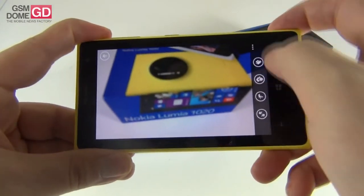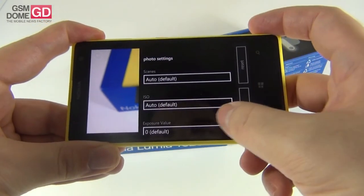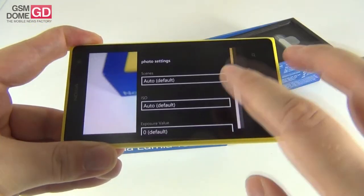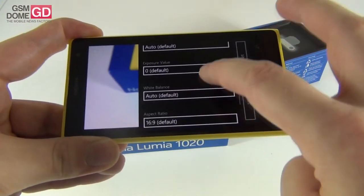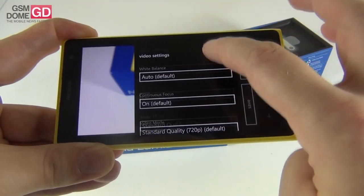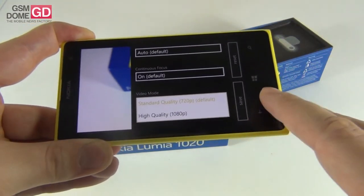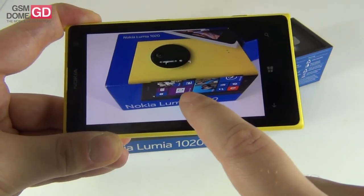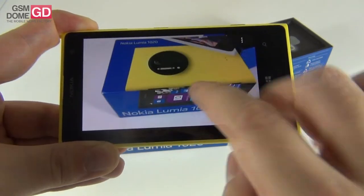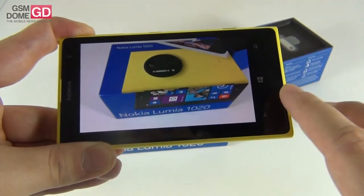Let's see the camera UI. Here we go — the camera UI has your typical options for scenes that include close-up. I bet it takes great close-ups. There's ISO, exposure value, white balance, and much more. In the video area you can see that you can film in 1080p with no problem. It focuses pretty fast — I just took a picture by pressing the screen. Impressive quality, as predicted.